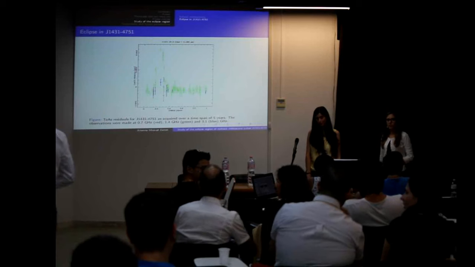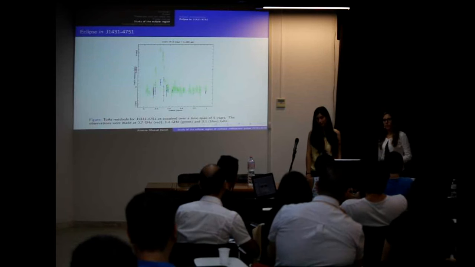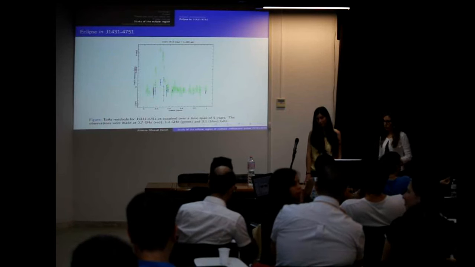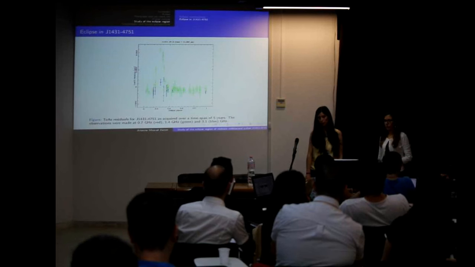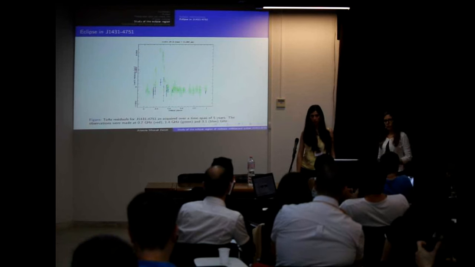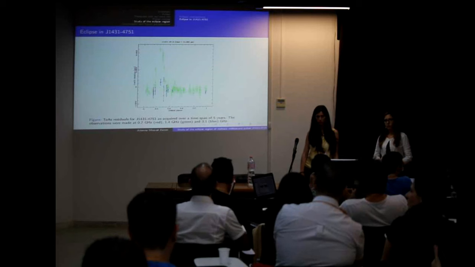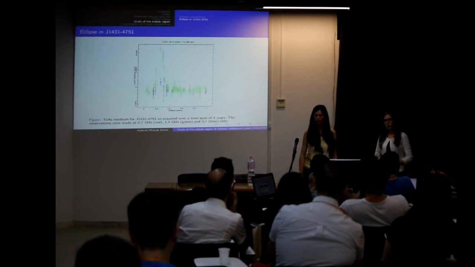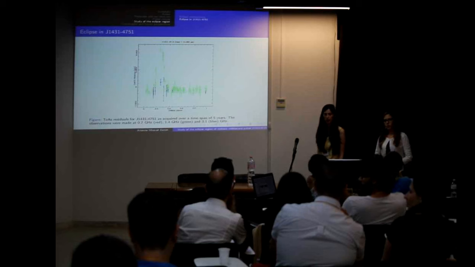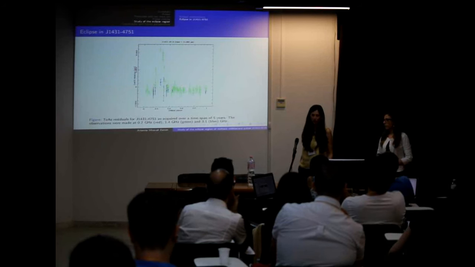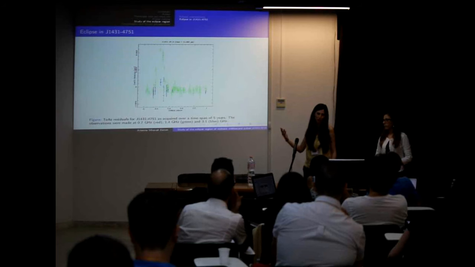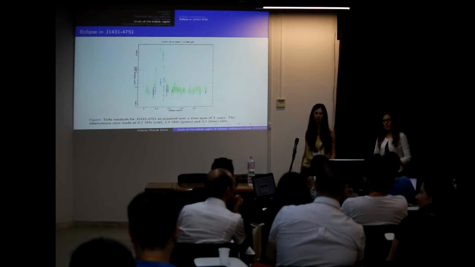Have you measured any variation of time of passage through the ascending node? No, there wasn't any need of that. So one orbital period derivative was enough? Yes. And what about the optical companion? The optical companion has never been observed, so we want to observe it in the future.